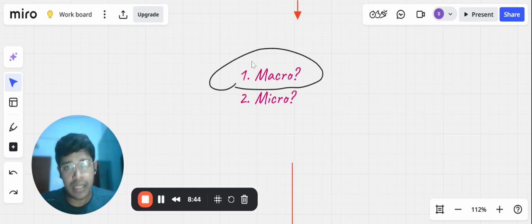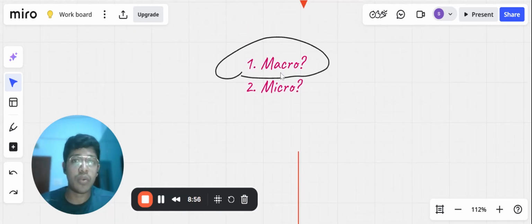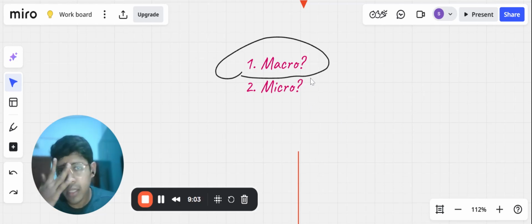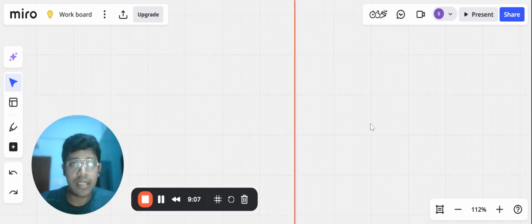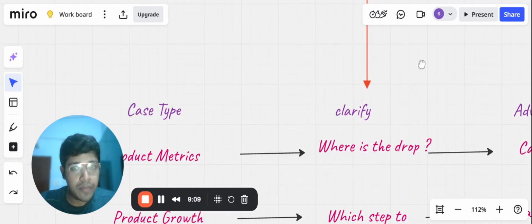So first, understand the macro funnel, the zoomed out version, have a bigger picture, and understand where exactly the issue is happening, and then zoom in on that particular step. So this is why I talk about my macro and micro funnel. I'm not sure if others use this term. I haven't seen anyone else using this, but I just use it for convenience.